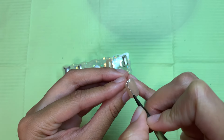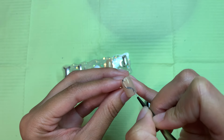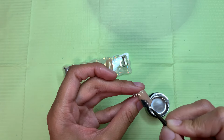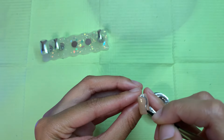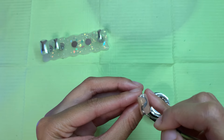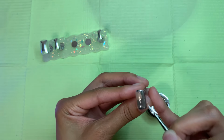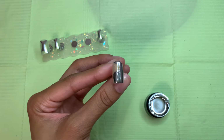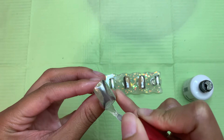For these last two nails, I was attempting to do the yin and yang sign, but it wasn't working out, so it's just some random lines and then filling in the space again. Now I'm gonna encapsulate this design by simply adding my top coat.